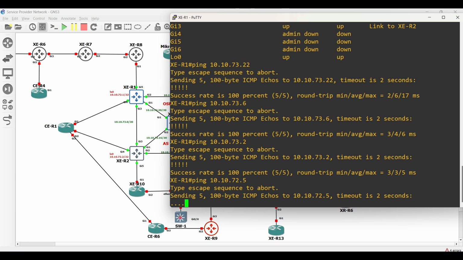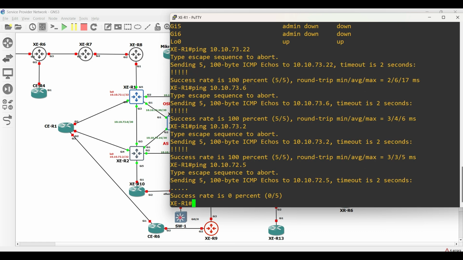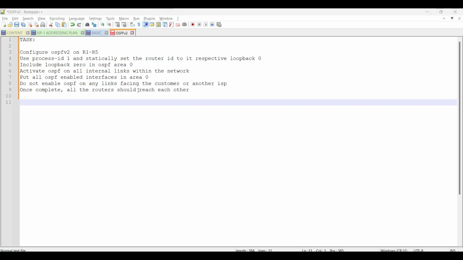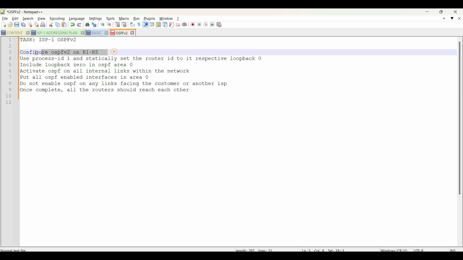Let us start with OSPF version 2 for IPv4. For our task, configure OSPF version 2 on all routers in ISP1. Use process ID 1, and all the routers should reside in Area 0 only.